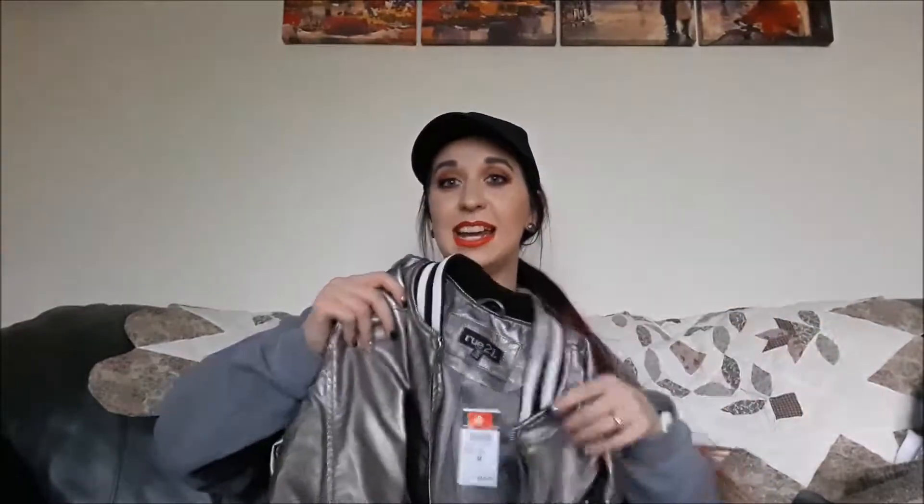I saw Ashley Brooke style a bomber from the Who What Wear Target line — it's a plaid bomber. I love it, but it's like $45 and doesn't exist anymore except in plus size, and I think it would be a little too big on me. So I found this one instead and it was only $9. It's pretty thick, like a hefty material. I don't think you could wear this as a winter jacket, but it would be good in the fall and as a transitional spring piece.